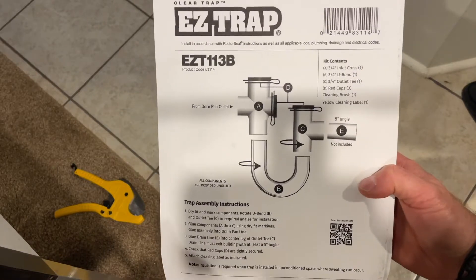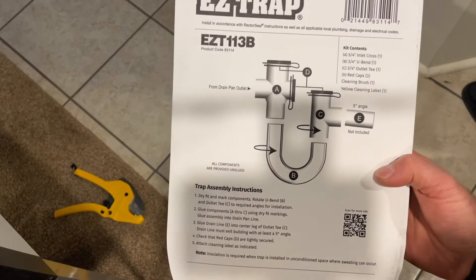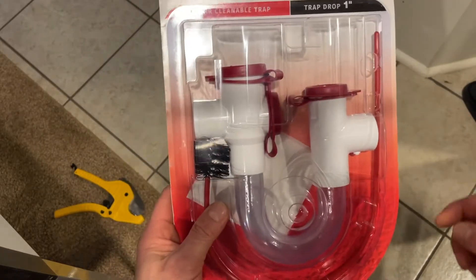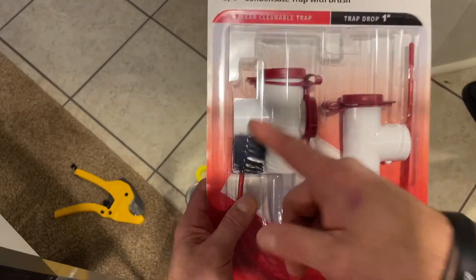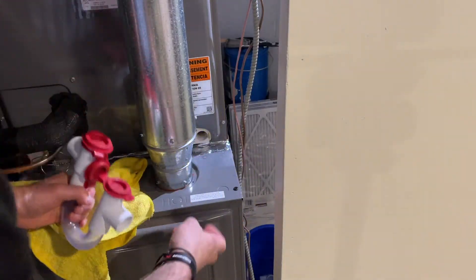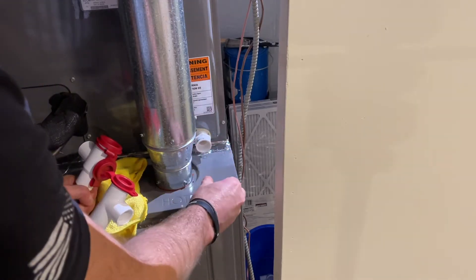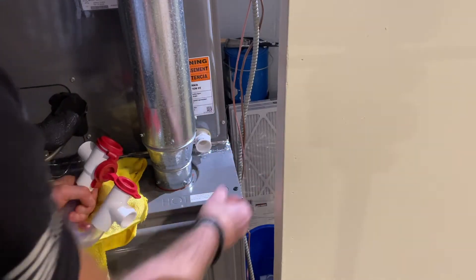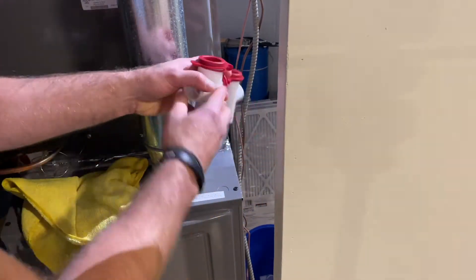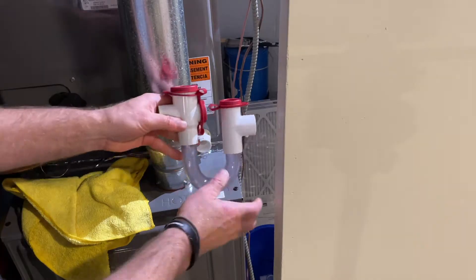Here's what we're going to connect the new setup to — just clean that up and install the new one. The higher piece is where we're draining from and it drains to our bucket or pump. This connects to the AC drain and this will be the exit. We cut the pipes to measure out the angle, thread the piece in like before, measure the pipe length, add a 90-degree angle, and connect it. Keep it as close as possible — everything is still adjustable before you glue it down.